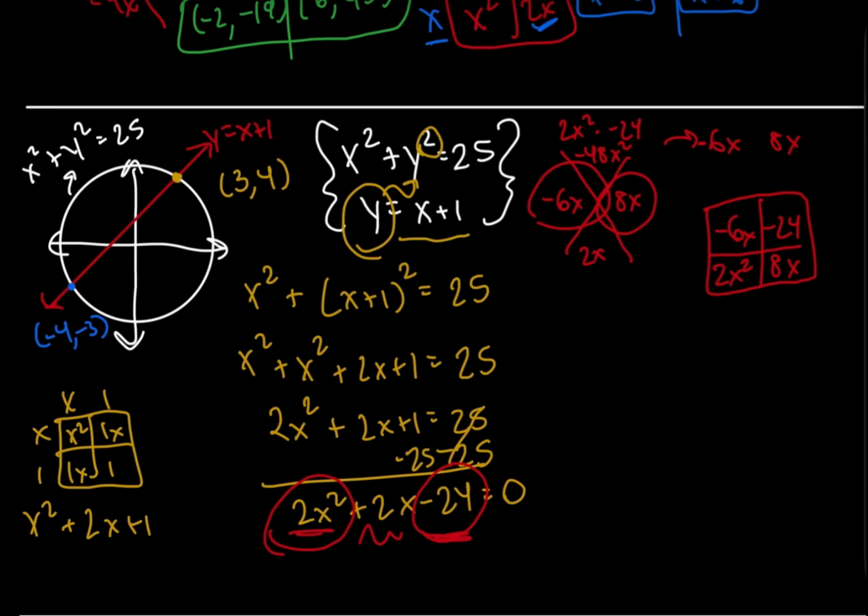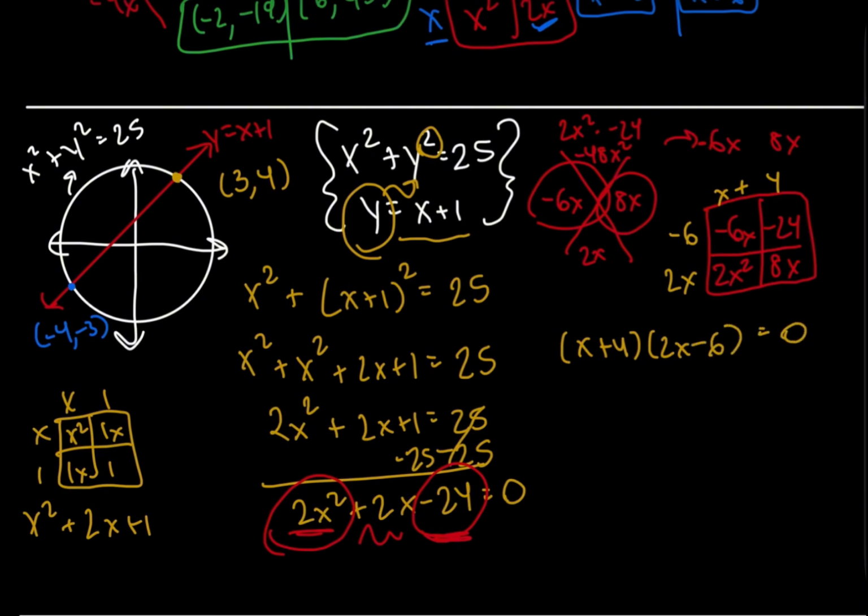So between negative 6x and negative 24, we can pull out a negative 6. And then negative 6 times x is going to give me negative 6x. And then negative 6 times 4 is going to give me negative 24. And then x times 2x is going to give me 2x squared. And then 2x times 4 is going to give me 8x. So now that I have those values, I'm going to rewrite it, x plus 4, because that's positive, and then 2x minus 6, and that's going to be equal to 0, because again, it's a quadratic.